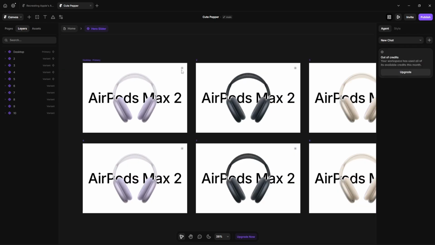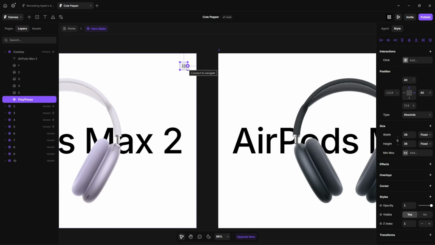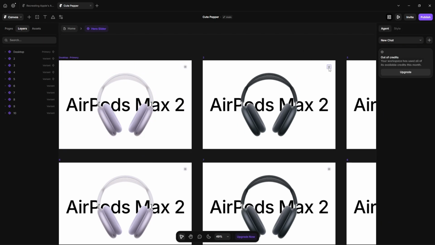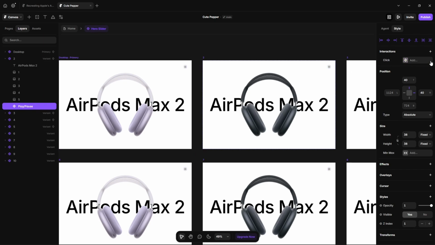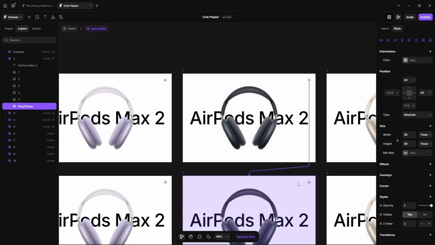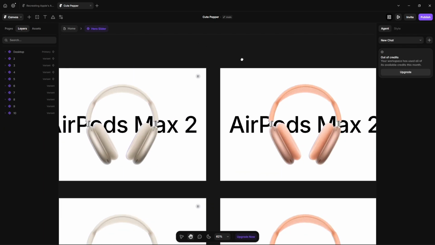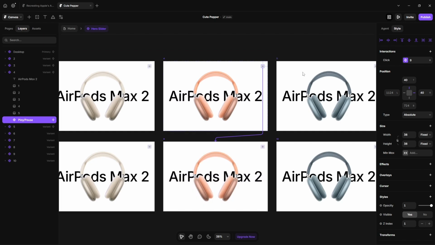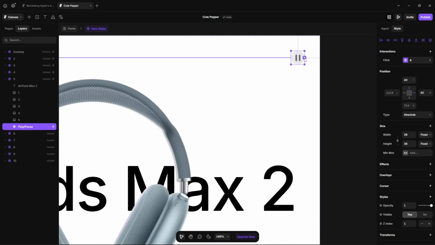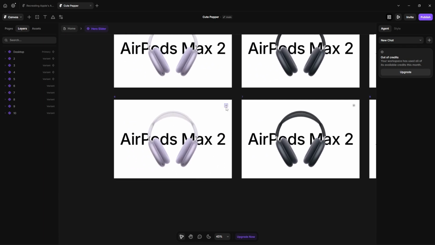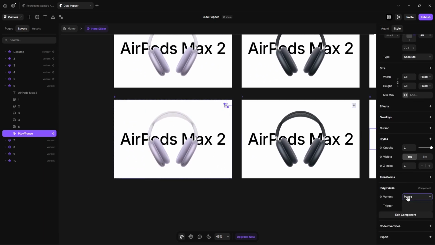And then click here, this icon, drop it here, interaction, click. So when someone clicks this variant, we will switch them to here. Same goes on here. Click here, remove it and drop it here. Finally, let's change the icon here, change it to play.